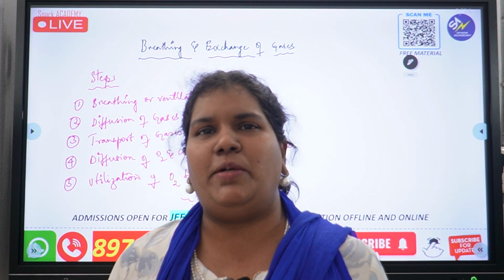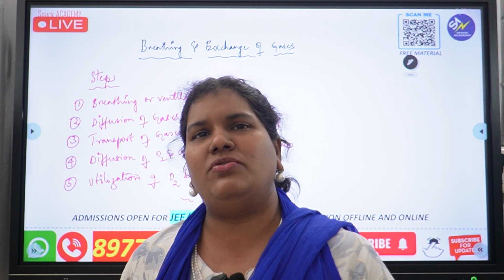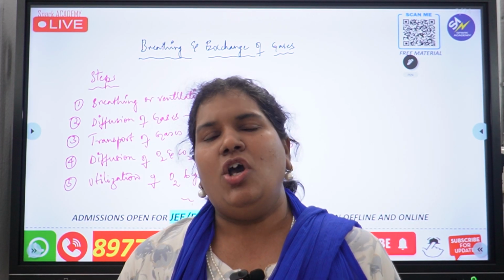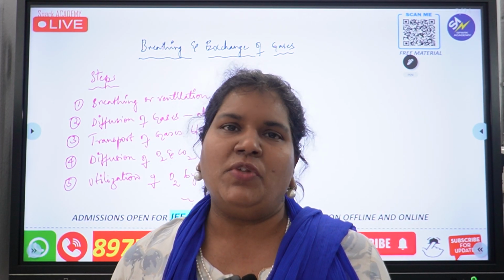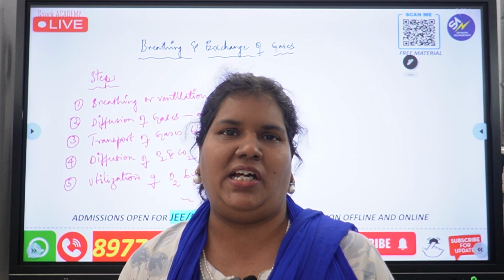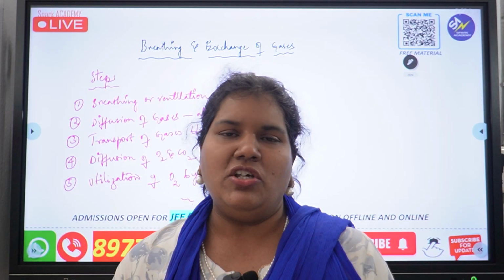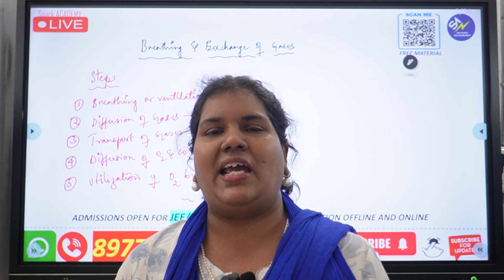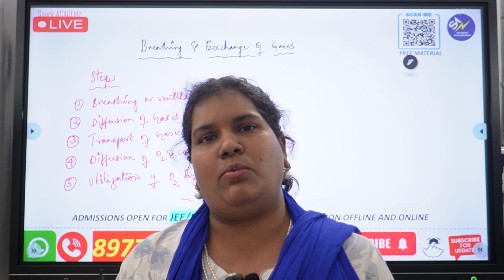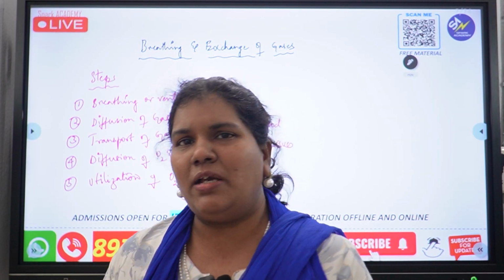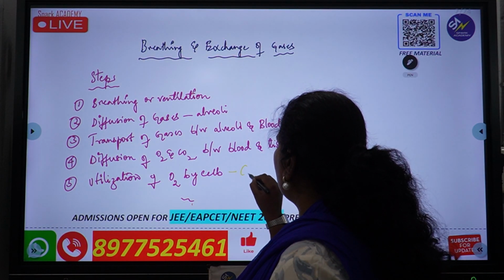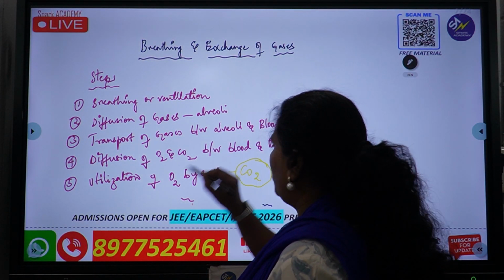Now this is the ultimate purpose, right? Why is oxygen needed by the tissues? The tissues will utilize the oxygen for the oxidation of food stuff, or for the oxidation of food material. To break down food material, oxygen is needed. So in this process, what is released? Energy is released, and that energy is utilized for various metabolic activities. At the same time, what else is produced? Oxygen is utilized, we also see carbon dioxide is produced.